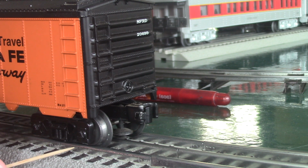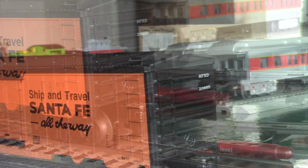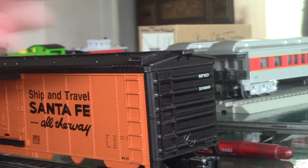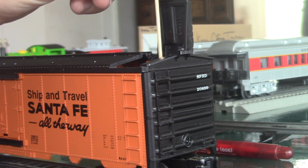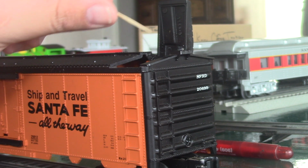So when you see this running on the track, you'll see 2 lights, one on this side, one on this side, red, simulating the fire. And in a minute or two, I will flip the car on its side to show you the underside. So for this car, loading smoke fluid is quite simple. All you gotta do is lift the hatch up right here, and there is a little reservoir that you put smoke fluid down. Now, in case you're wondering why there is a hole, I don't know what happened, but it only happened once, where it started melting the roof.